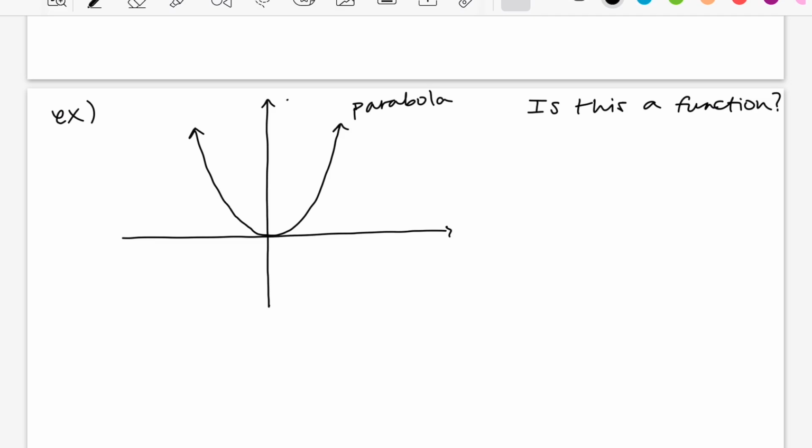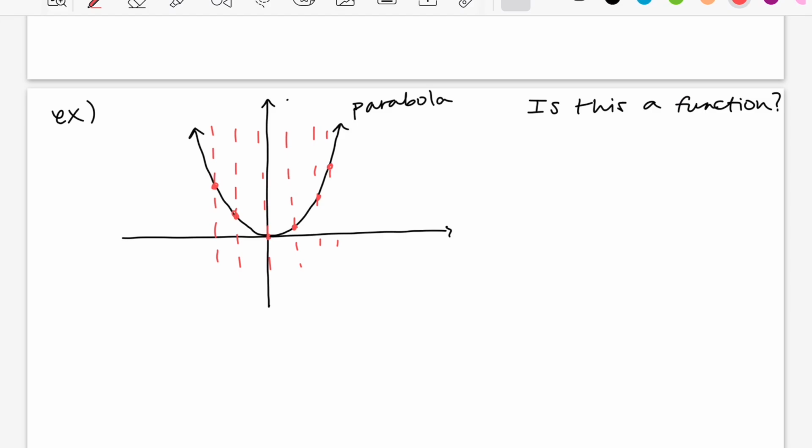Well, just looking at this, what we can do is use what's called a vertical line test. So the vertical line test tells us that if we were to draw a vertical line anywhere on our graph, it can only intersect our graph once. And if that happens, then it is a function. So what I mean is, we can draw a bunch of vertical lines like this on our graph here. And if each line only intersects our graph at one point, then we do have a function.